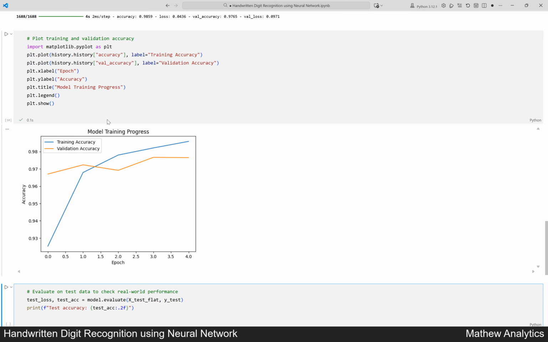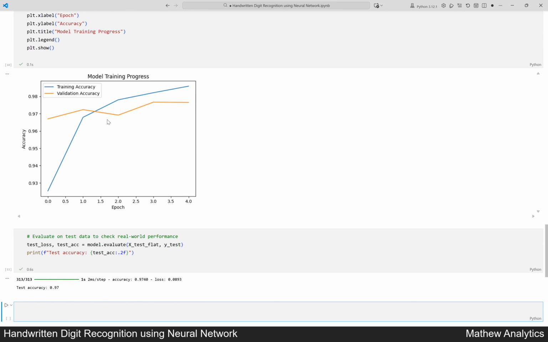Running the cell now. The output shows the model's performance on the test dataset, with accuracy steadily improving and stabilizing around 97 to 98%, indicating effective generalization. This confirms that our simple neural network has successfully learned useful patterns from the training data and applies them well to new, unseen inputs, demonstrating the core idea of neural networks learning through data transformation and feedback. High test accuracy means the model is great at recognizing new handwritten digits.